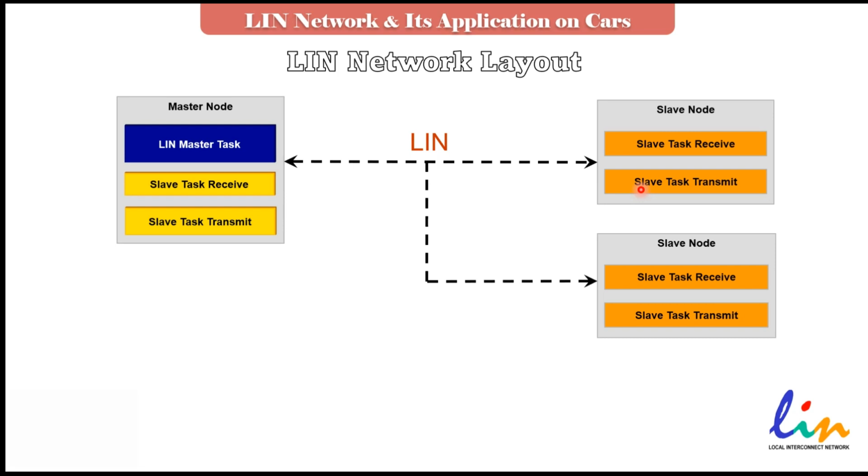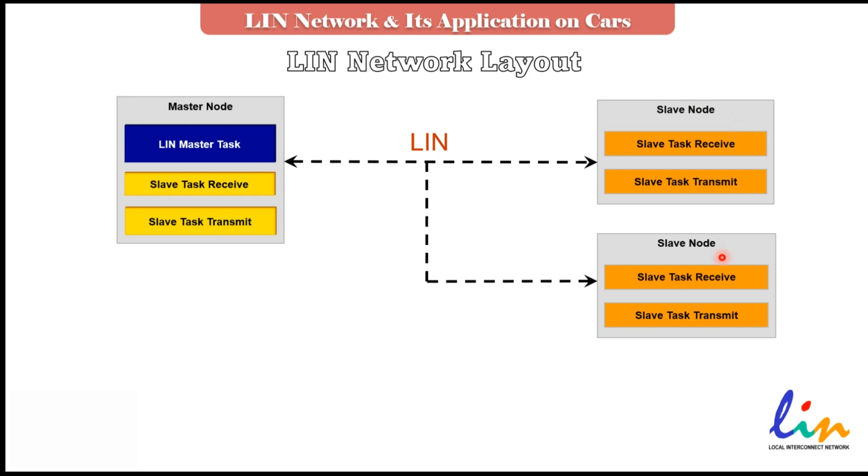So this is a simplified structure of the LIN network. Normally on the LIN network, we have one master node, which is normally your control unit, and there are some slave nodes, which are normally your sensors. As you see, there is only one wire, which is the LIN network, between the master node and this slave and the other one. The important point is you don't need a separate LIN line for each node. The master node is sharing only one line, and as you see, these two are connected to each other. This is going to minimize the need for wiring even more. The master node is going to be your control unit, and the slave node is going to be your sensor, which is working with the master node.